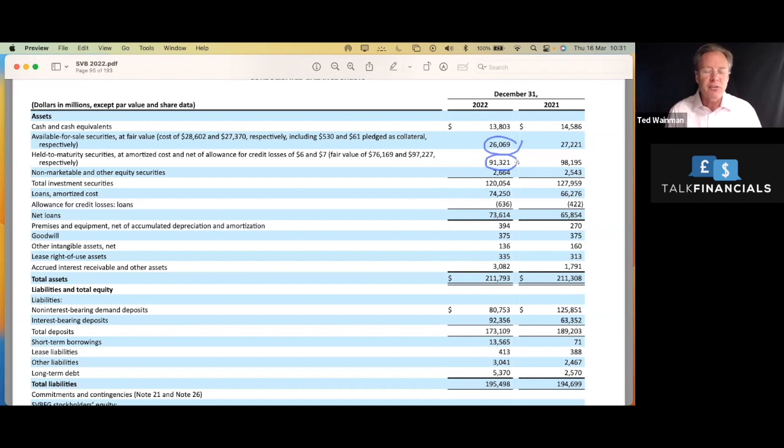And that effectively, raising interest rates reduces the price of assets. Now, think about this a little bit like your house, for example. If you want to borrow $1 million to buy a house, and the interest rate's gone up, that means your mortgage is going to go up, your monthly payments have gone up, and therefore maybe you can't borrow that $1 million, you can only borrow $800,000, for example, in which case, if everybody's in that position, then nobody can afford the $1 million house and the house has to come down.